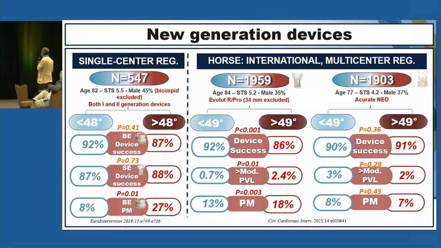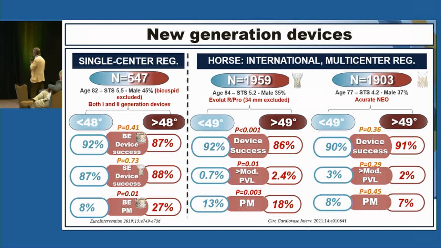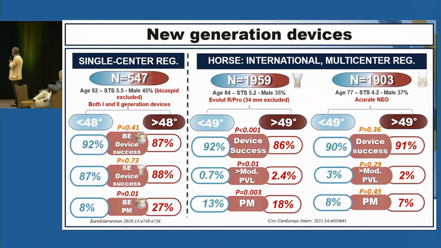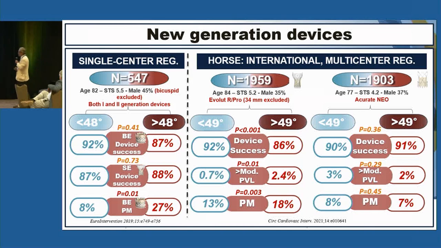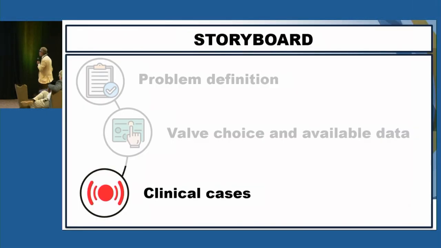Even though this is not a head-to-head comparison, it's important to consider the control arm event rate. When we went for non-horizontal aorta, the PVL rate is actually higher compared to the CoreValve in the Acurate NEO, even without differences for this type of valve between horizontal and non-horizontal aorta. Another finding: pacemaker rate is lower than the CoreValve, regardless of horizontal aorta or not. So going to the clinical case, which is probably the focus of this session.